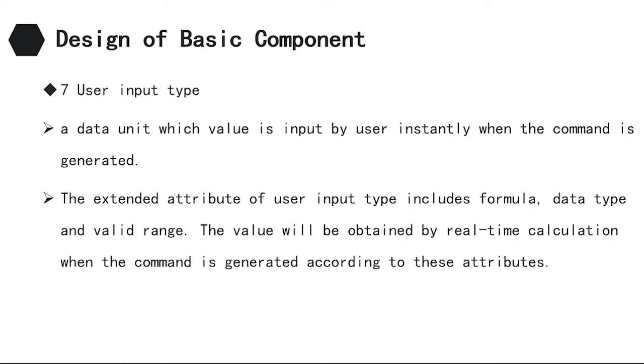User input type. A data unit whose value is input by the user instantly when the command is generated. The extended attributes of user input type include format, data type, and valid range. The value will be obtained by real-time calculation when the command is generated according to these attributes. These are the 7 basic components.